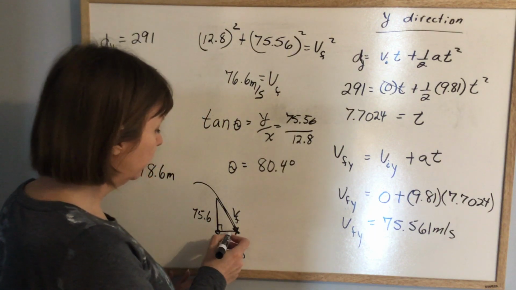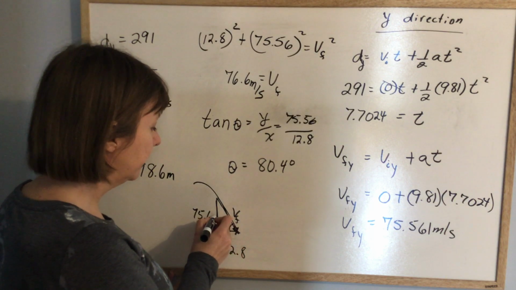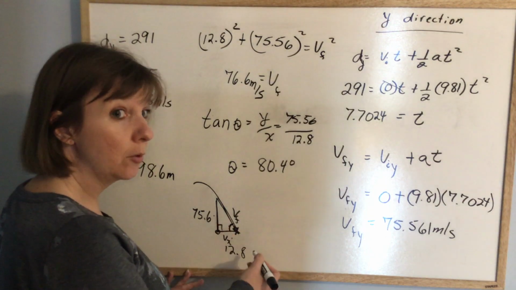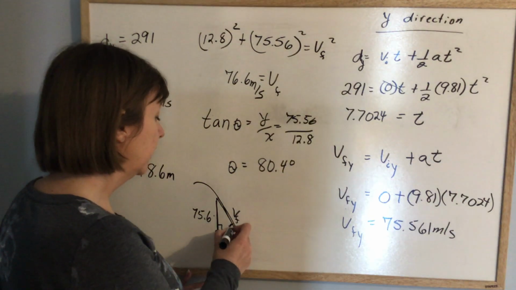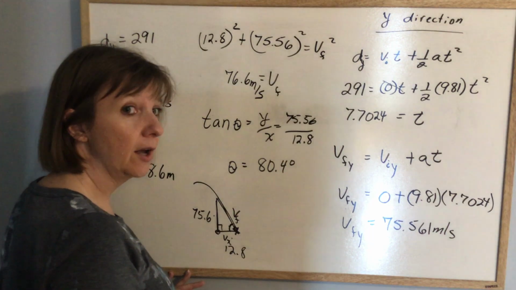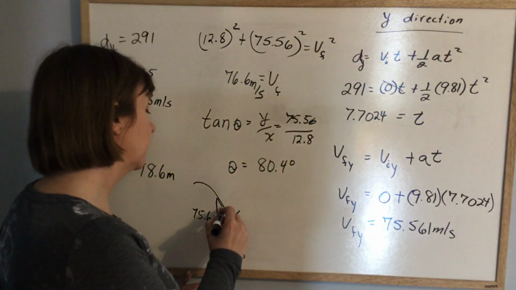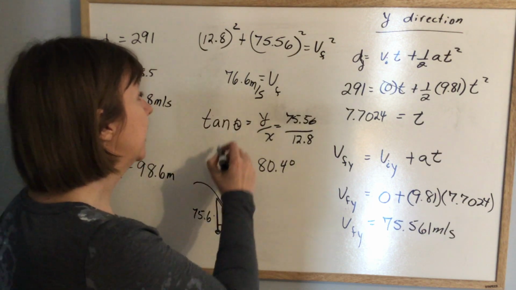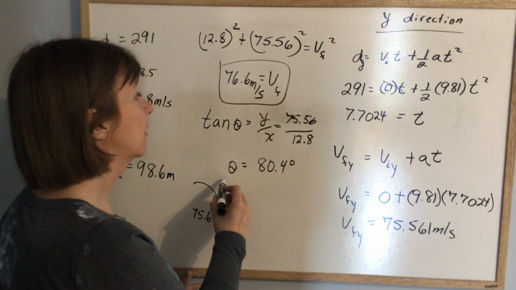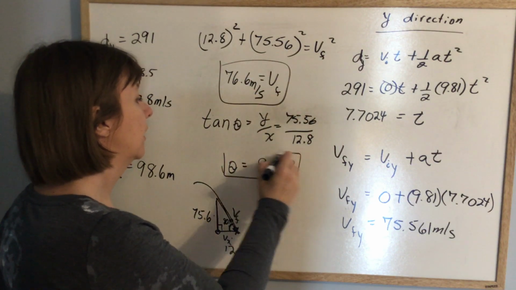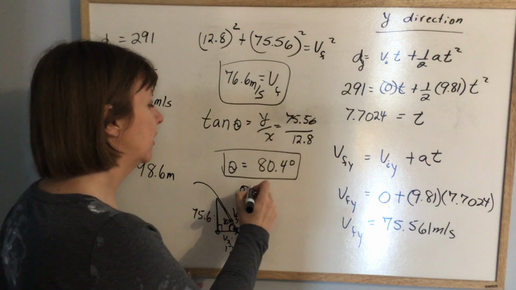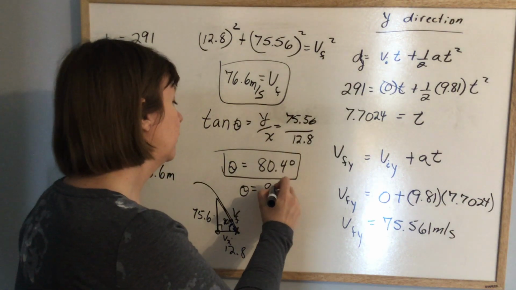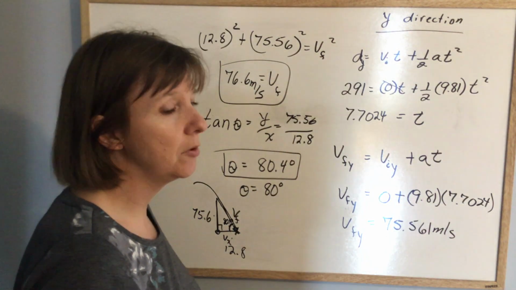80.4 degrees. And what you're actually finding, right, you're finding this angle because it's opposite over adjacent. So it's 80.4 degrees with the ground. So it's almost hitting at a 90-degree angle. You threw that pretty straight out there because it's really hitting at an angle. This angle would be 80.4 degrees. So my answer is 76.6 meters per second at 80.4 degrees. And I don't care, units actually have nothing to do with significant figures. So if you wanted to, you could just round that down to 80. That would be fine by me.